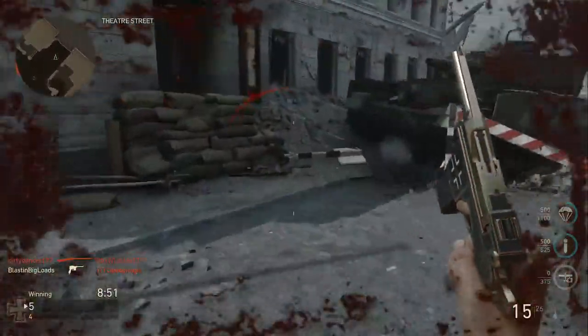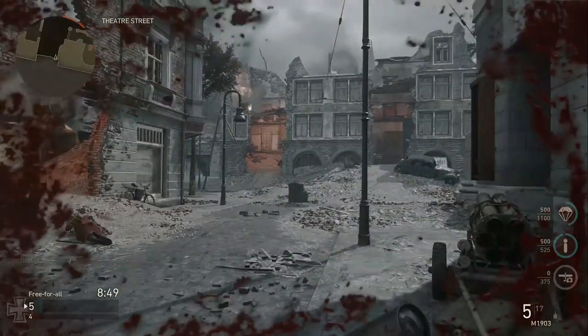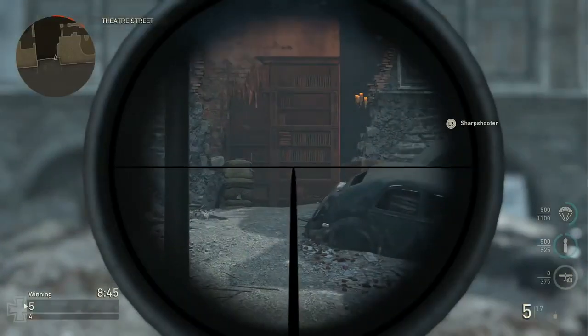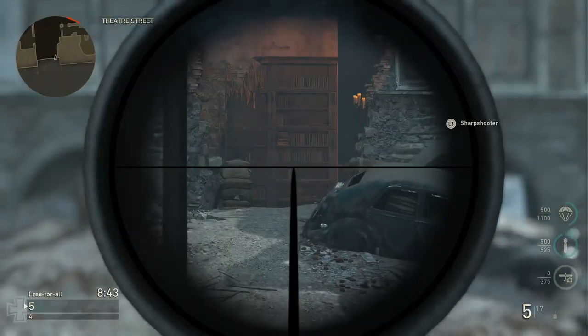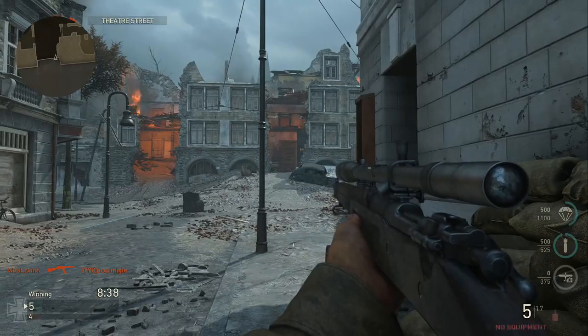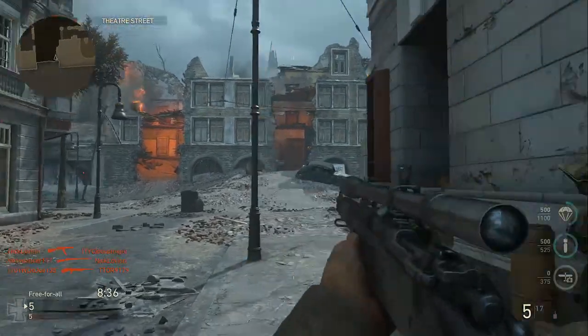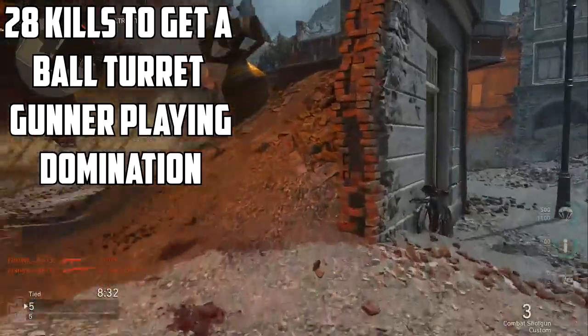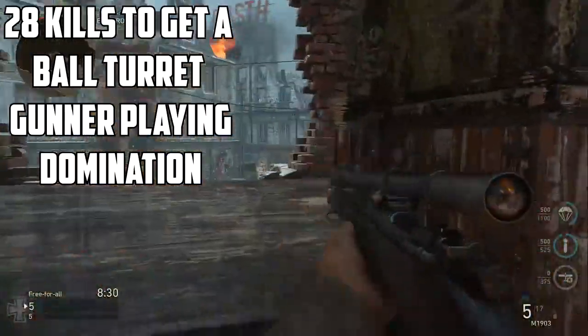That's why people like playing domination, because it used to be 100 points per kill, so it wasn't too hard with your capturing and flagging and all that kind of stuff, playing the objective, the PTFO, and the boys that know how to play the game, and coupled on top with kills, it would take 14 kills if that was actually the case. But it's only 50 points per kill, so it takes 28 kills to get a ball turret gunner.